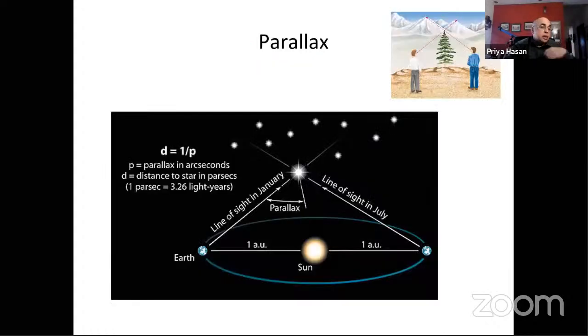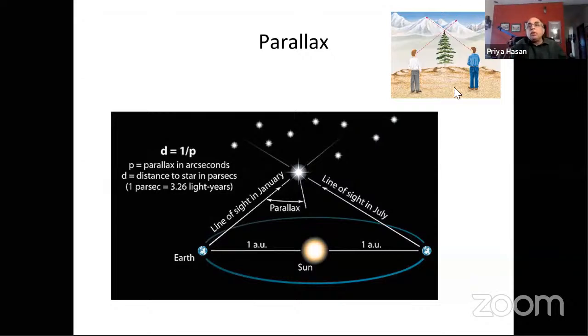Okay, so coming to the distance, there are some stars which are closer to us and some stars at tremendous distances. And the question is, how do we find distances to stars? The distances to nearby stars are found by using the parallax method. Something which we were talking about yesterday: if you keep your finger in front of you at a certain distance and move your head, you will see that objects behind shift. You will notice that the things which are closer shift by a smaller amount, and the ones behind shift by a different amount.